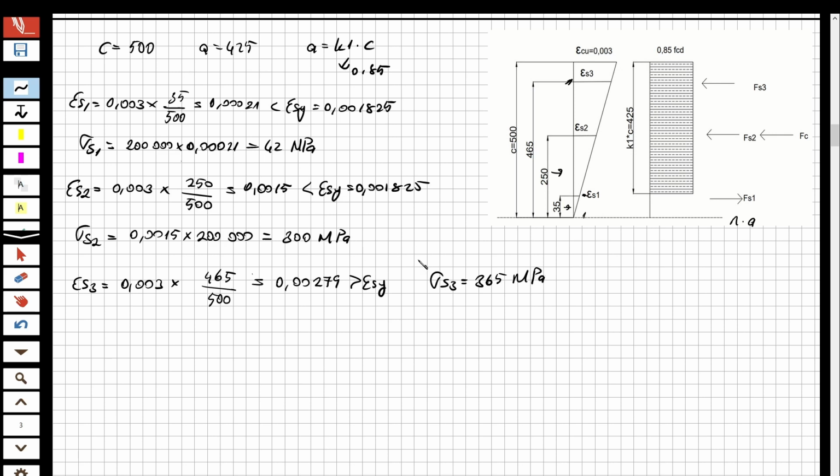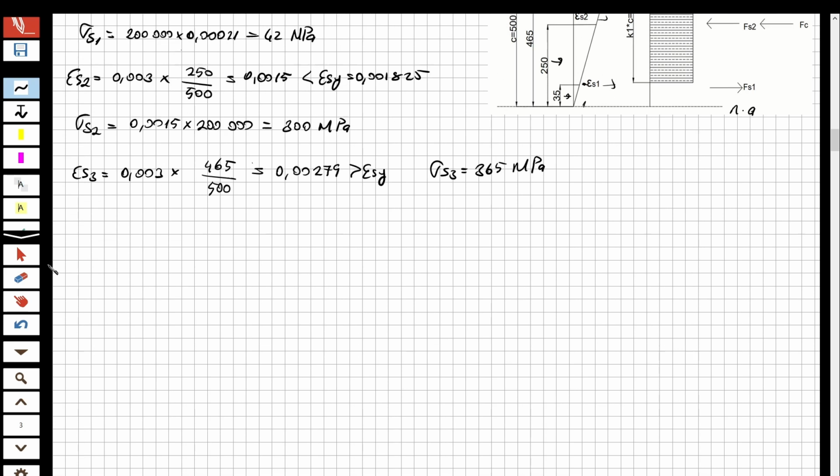So I guess now we understand how we are going to determine it. Now let's check whether the stresses are positive or negative. Look here, yes, they are above the neutral axis. So if they are above, they are positive. These are all compression, so they are all going to be positive. So let's calculate the forces.